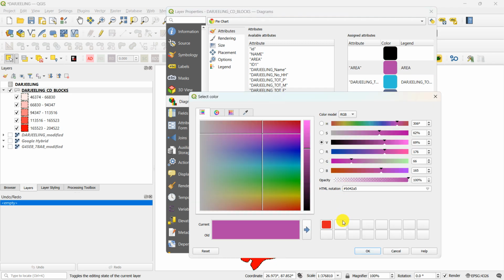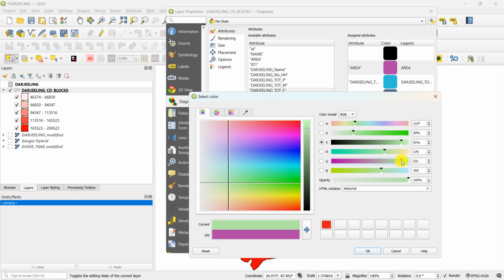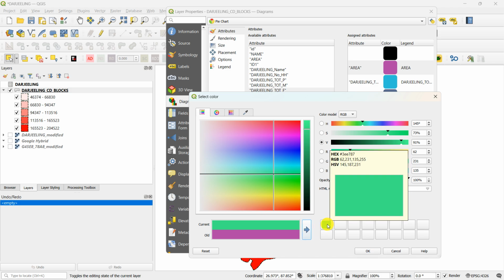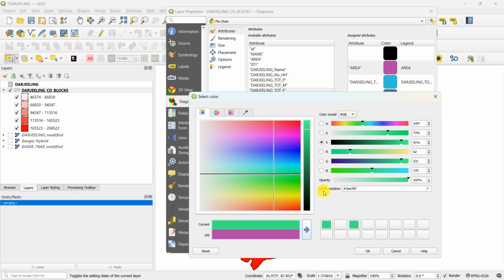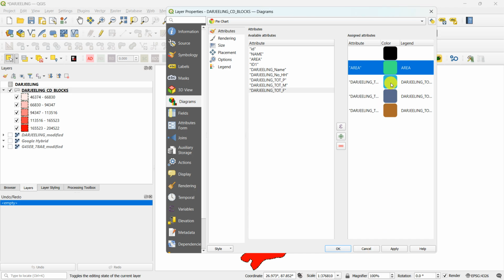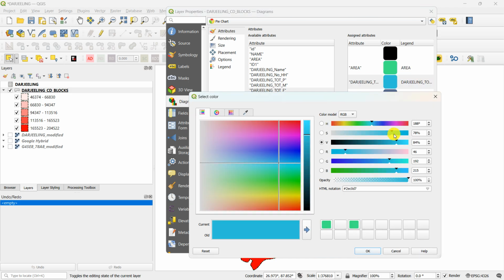you can choose color from here. So I'll choose area with a simple decent color. So let it be slight green. Okay, you can store this color over here. Okay, total population will be pink, no, in red, total population in red.